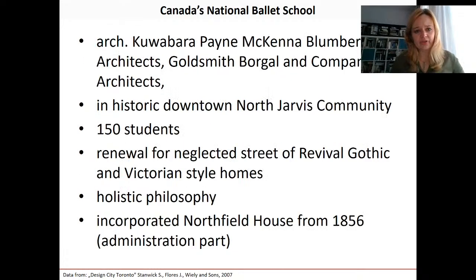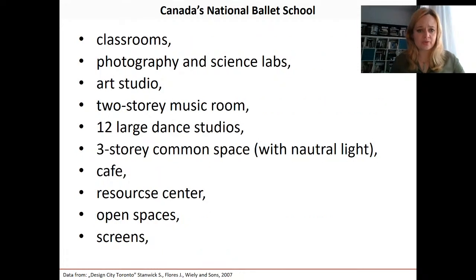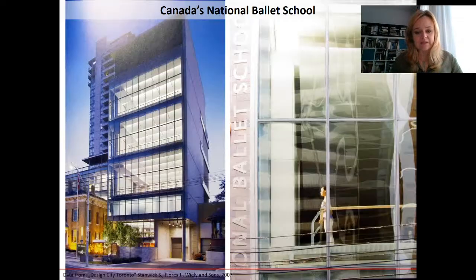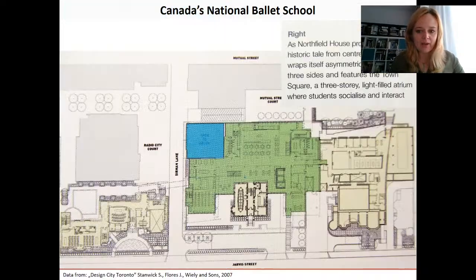The school, of course, is not that huge. It's 150 students, but it has a lot of surface because it requires classrooms, photography and science labs, studios, music rooms. It requires dance studios. Of course, there's a common space, there's a cafe, there is a resource center, something like a contemporary library where you can see the movies of ballerinas, learn from that. Open spaces and screens on which you can see your performance and learn from that as well.